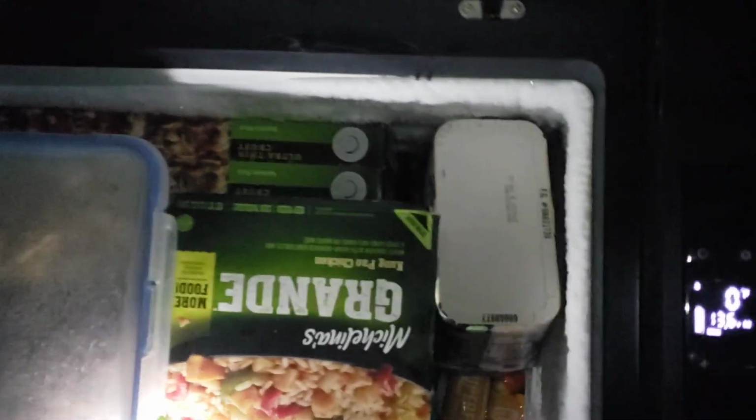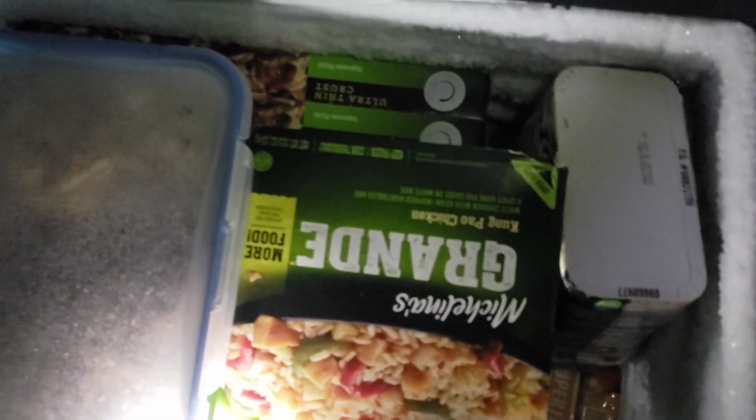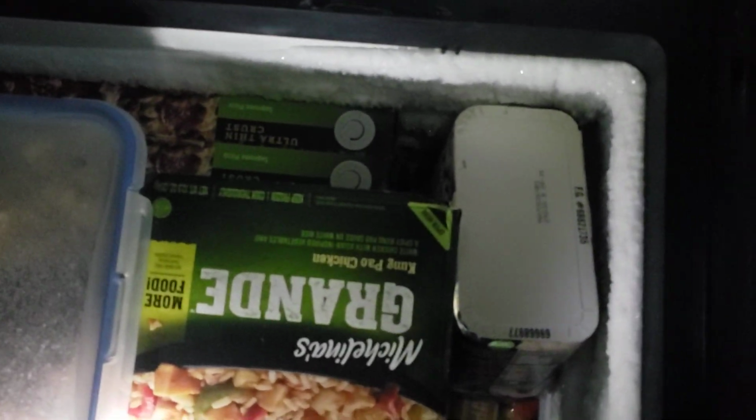I have some leftovers, some frozen stuff, some ice cream, some Freezy Pops. They're old. They've been in there since like last summer. Yeah, freezer works very well. It's getting a little frosty. It was empty for a little while. I just kind of refilled it, so it has some extra frost and will go through a defrost. This has a drain, so I can actually kind of wash it, almost hose it down and drain it out if I need to. And this has been up and running for probably almost a year. I think I took it down a couple times intentionally to do some work on the system, but that's about it.